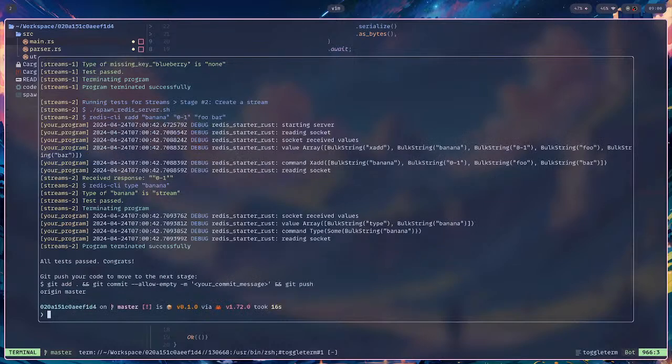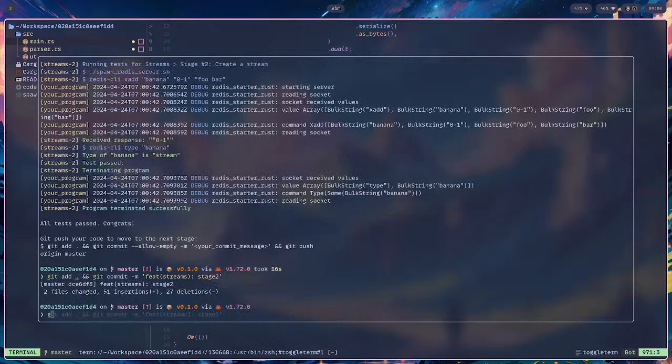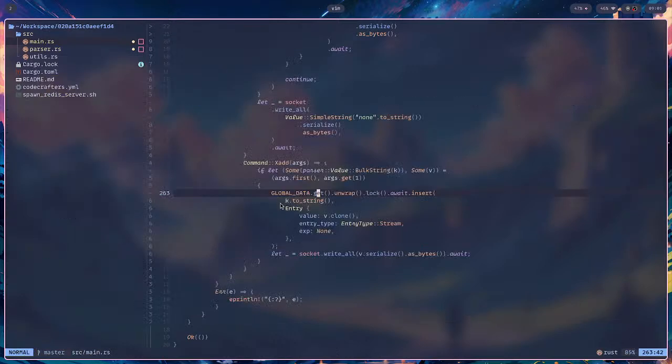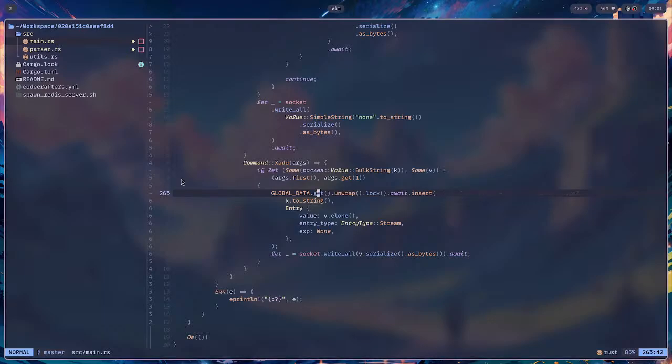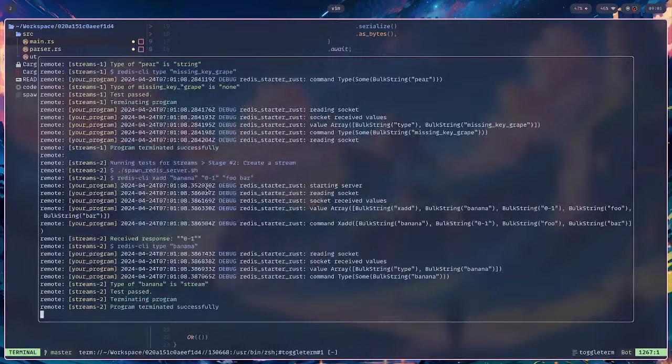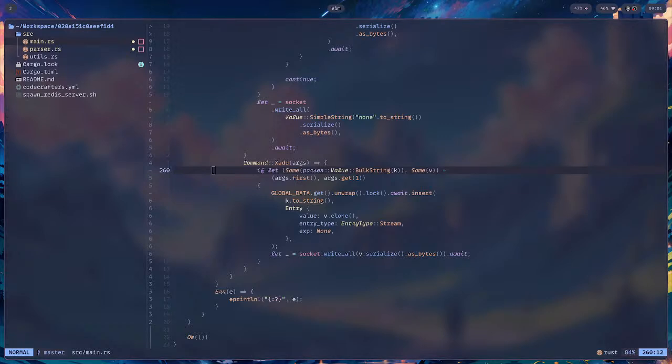Go. Streams, I think, what was it, stage 2? Okay, cool. Ta-da! On to the next stage.